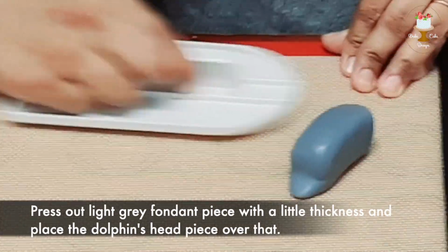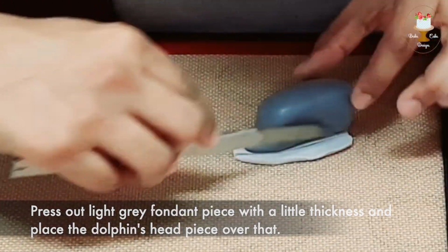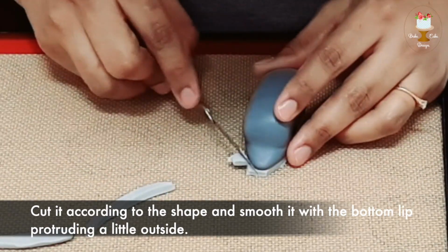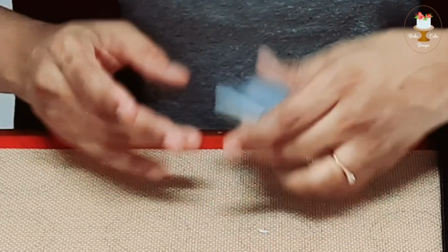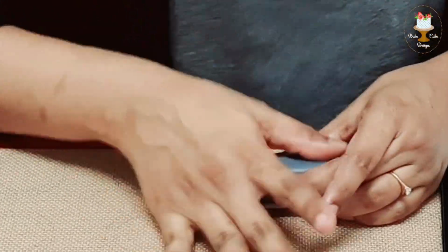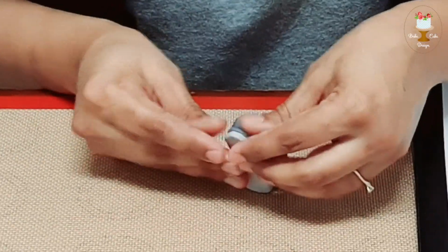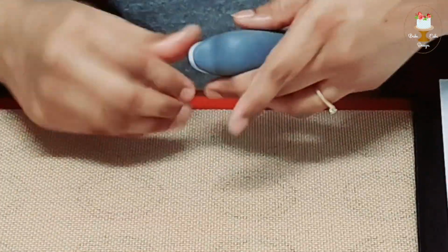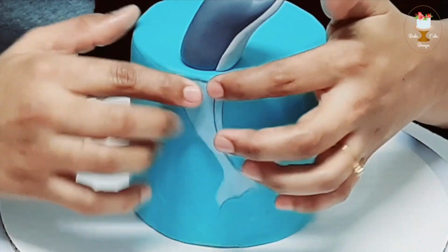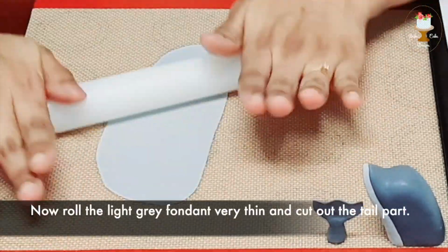Press out light grey fondant piece with a little thickness and place the dolphin's head piece over that. Cut it according to the shape and smooth it with the bottom lip protruding a little outside. Now roll the light grey fondant very thin and cut out the tail part.